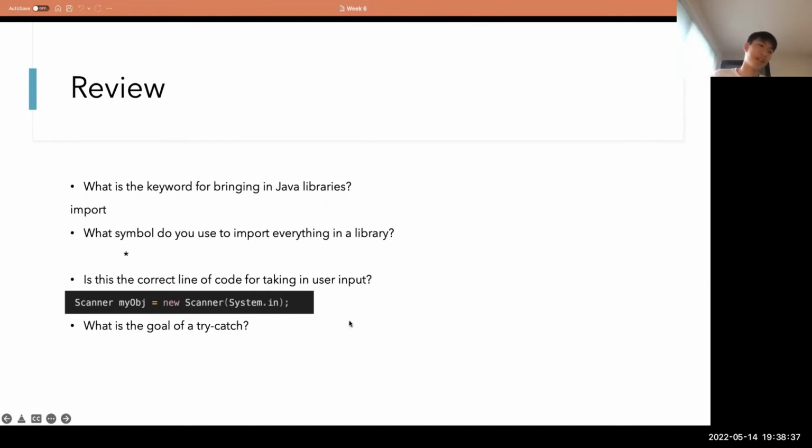Oh, oops, I kind of showed the answer if you caught that, but does anyone know what the goal of a try catch is? We also covered this last week. I mean, you could say that the goal is to try and catch, but more specifically, what is it trying and what is it catching?